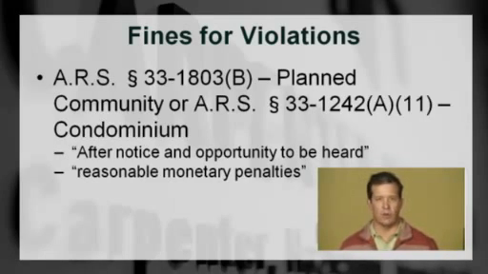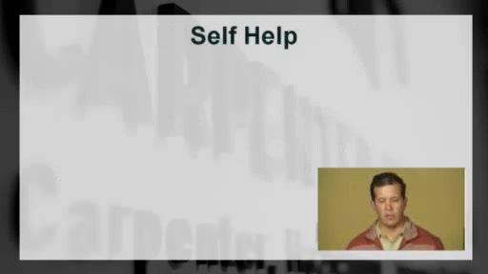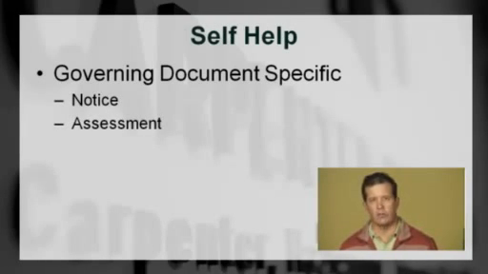After those may happen, the association then may impose a reasonable fine. We strongly suggest if you don't have a fine policy that you adopt one to address these issues. The next is self-help. Self-help is document specific. There's no law or statute in Arizona that gives an association the right to implement self-help. And when we say self-help, we mean go in and take remedial action yourself.